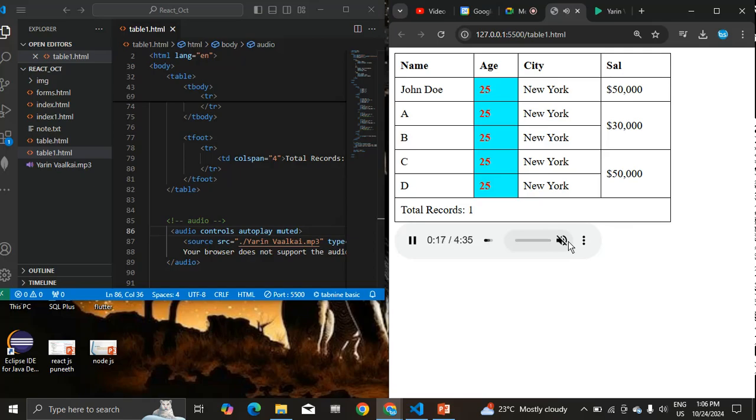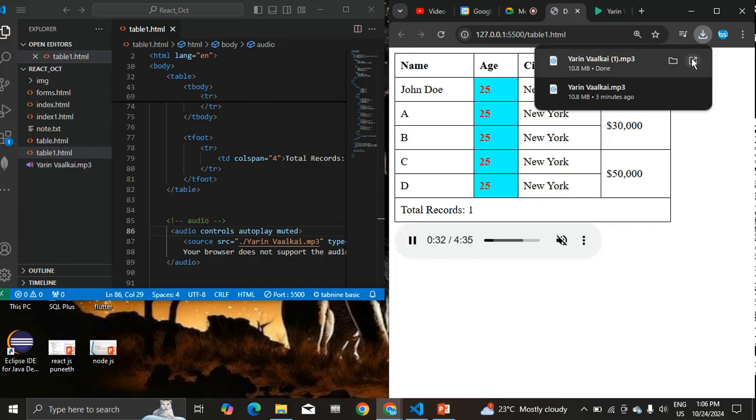Okay, so this is how it works. You got some idea, I think, how it works, and these are some of the things that you can do. So if you want to download it again, you can just click on download. It will be getting downloaded.